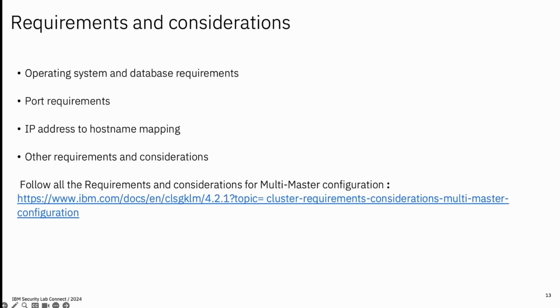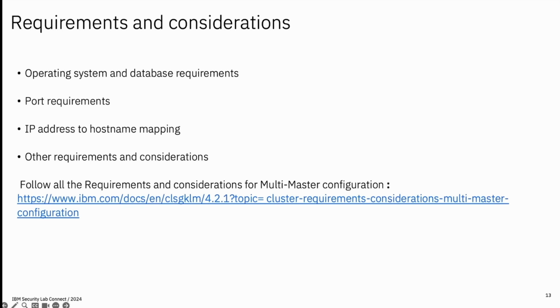Port requirements. Ensure that the agent port and HADR port that are used in the multi-master configuration are not blocked by the firewall. Default agent port is 60015, which you can update through the GUI. Default HADR port is 60030, which is assigned during the multi-master setup. It is also configurable. Ensure that KMIP, TLS, TCP and agent ports are not blocked for communication before you set up IBM GKLM for multi-master configuration.